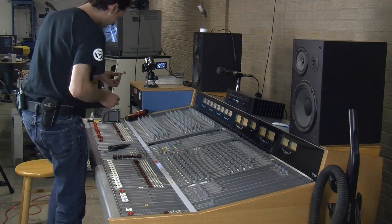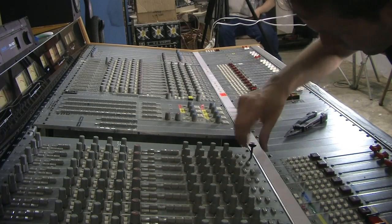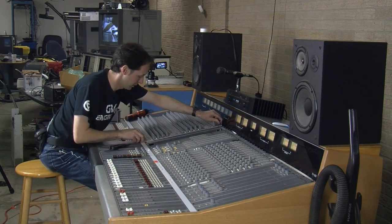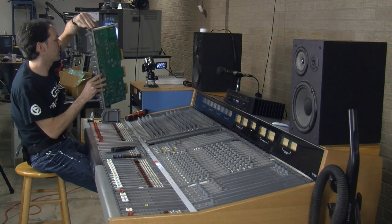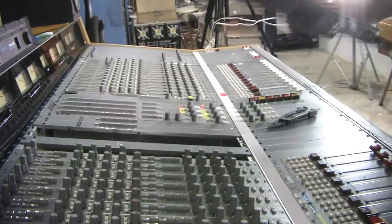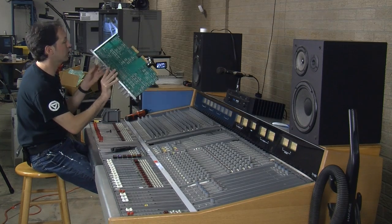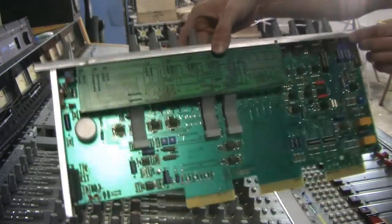I'm going to give it a shot — I think this screws right in. It does, and it lets you pull it right out. So we'll grab one of the channel strips. Pop that right out — it's a nice solid thud when they pop out. Now we can look inside. This is neat because you can see there are handwritten notes on it for ID numbers — it's quality control: QC3FB, QC35, QC2 First B, 146. It's neat that this is handmade — somebody really put a lot of work into making this. You can get a really good look inside and see all the componentry. There's so much that goes into this giant console.